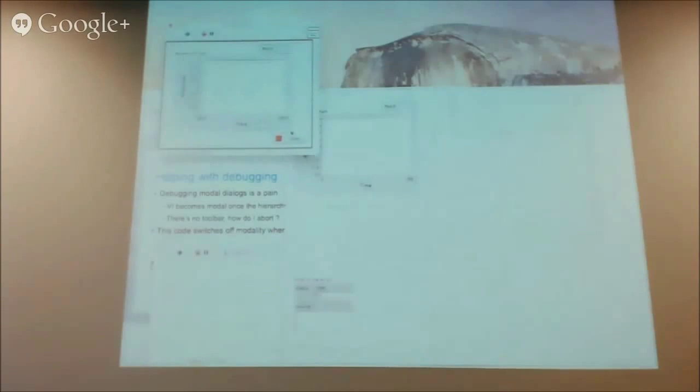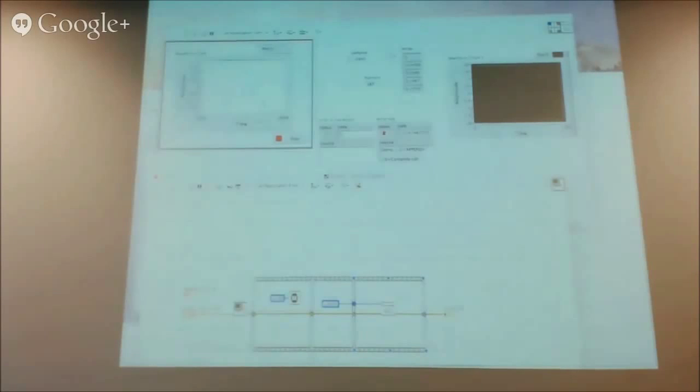I can do things with it. I can stop it. So it changed behavior of the front panel based on the execution highlighting status, and quite easily I could put a diagram disable structure around that so that it changed behavior between deployed and development environment projects.